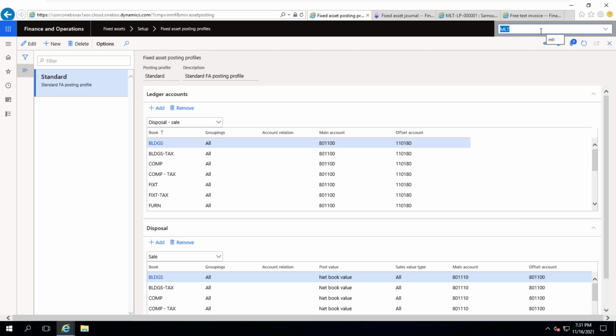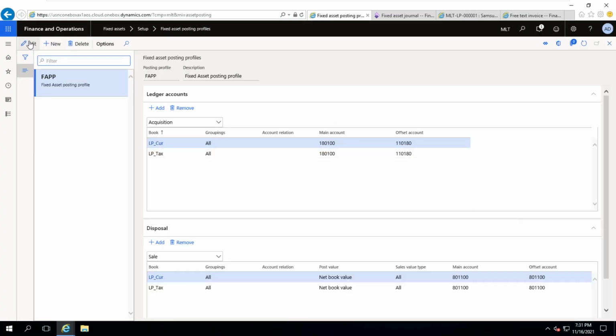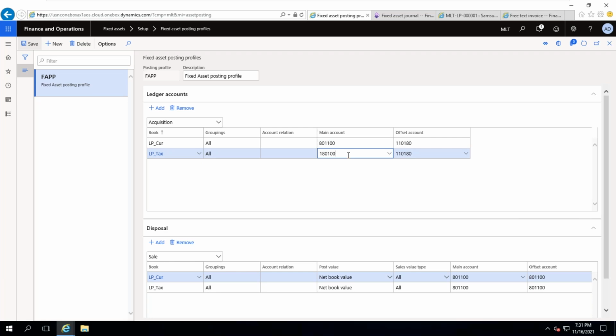MLT. The loss or gain, it is mapping here in this, but I think it is correct. Let me map the same the way what it is. 800 1100, 800 1100. A little bit of confusion in my mind also every time.